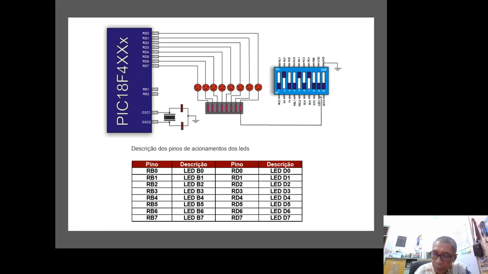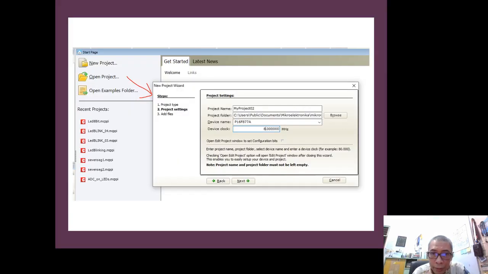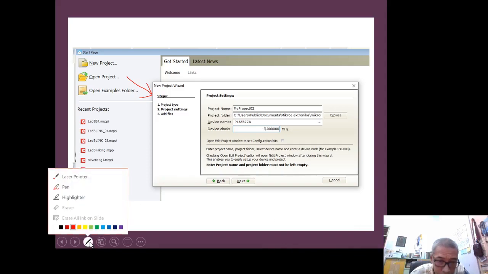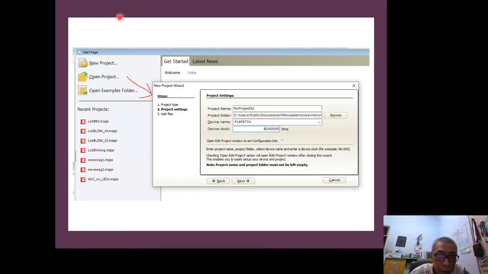So we go to the next slide, assuming that you have installed the MikroC compiler. For the first time, you need to click New Project right here. There are New Project and Open Example folders.